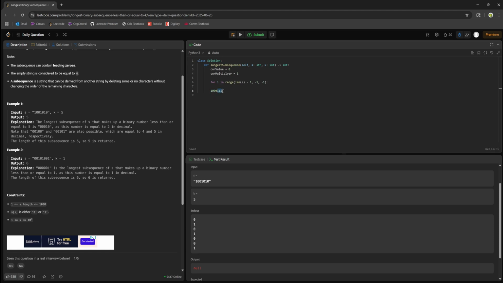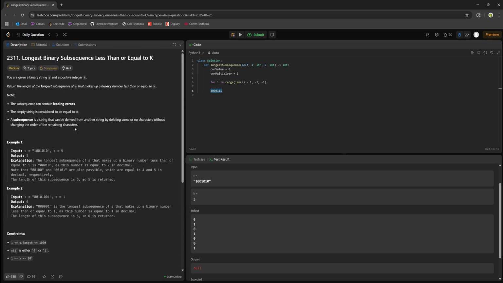We already know the rest is 7, so this number would be 71. We're going to do that process until we reach k, and then we need to compare that with our current max.